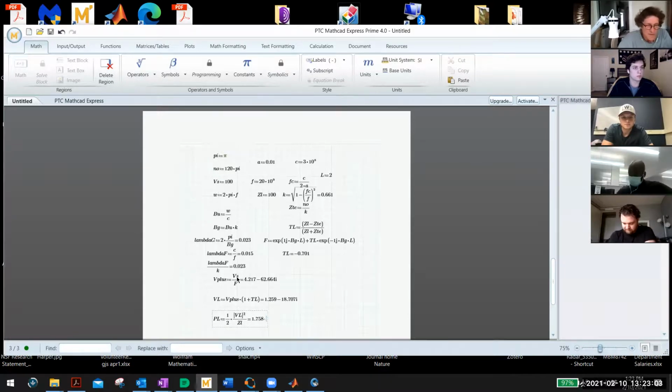This VS here, I assumed was the voltage on the inside. But because you have to use voltage division between the feed impedance and the actual source impedance, your input impedance and the source impedance, you'll see that as your waveguide impedance and your source impedance get further and further different, you'll start getting a huge amount of power reflected.